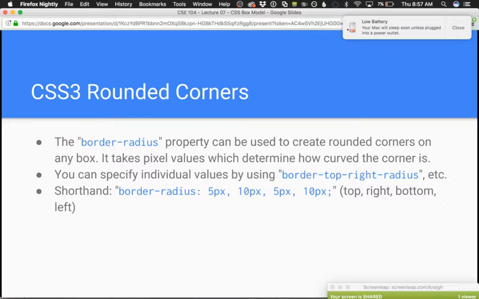Again, the border radius is in pixels. And you kind of have to play around with it to get it right. It's kind of hard to predict what the pixel value will be. But I think it's if the value of the border radius is half of the height and the width. So like if you have a square that's say 100 pixels tall and 100 pixels wide, and you say border radius is 50 pixels, that will create a circle. So if it's half of the height and width, that border radius is going to loop all the way around and create a circle. So anyway, it's kind of a rough way to understand it.